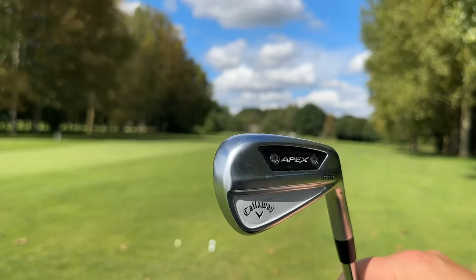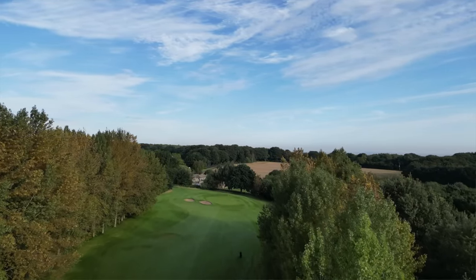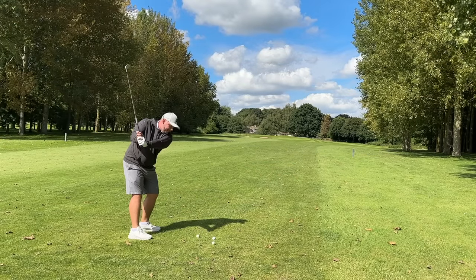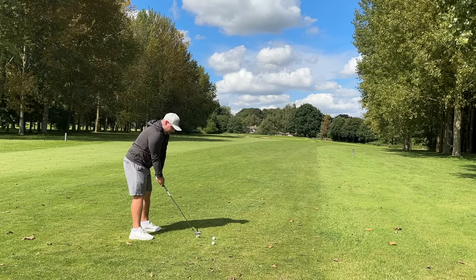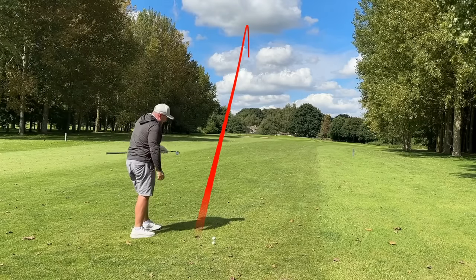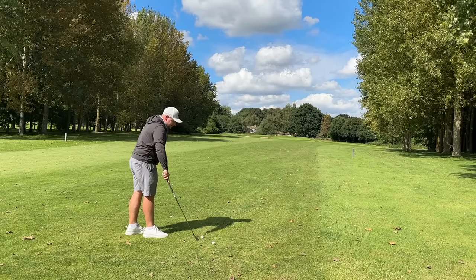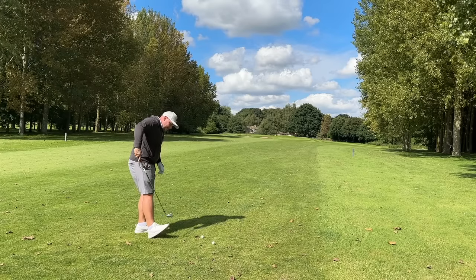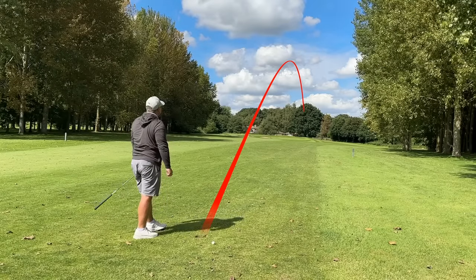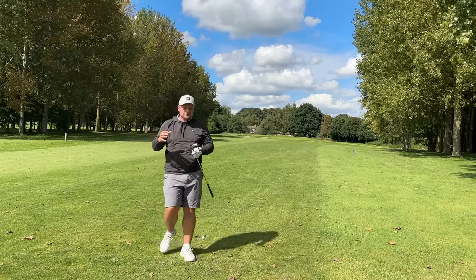Okay, 170 yards out here — this is a gorgeous golf shot if we can make it work. You can see bunkers on the left, flag back right, and this is a lovely lie in the fairway so we should be able to get these back there. For me it's a long 7-iron at 170, but these are some of the longest irons you'll probably test. A little bit heavy — that's gone front left bunker, which that shot probably deserved. I've still gone a long way to say it was so heavy.